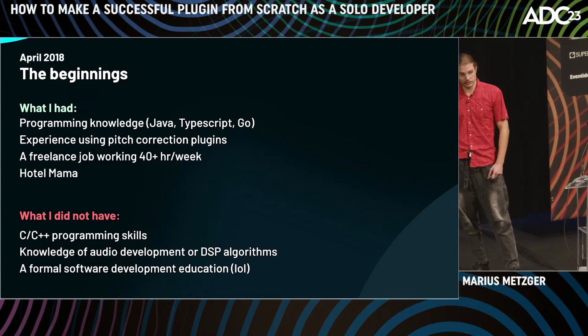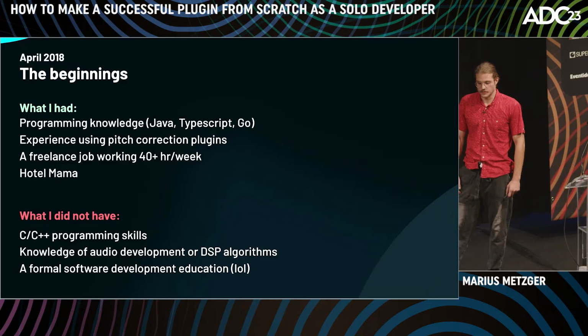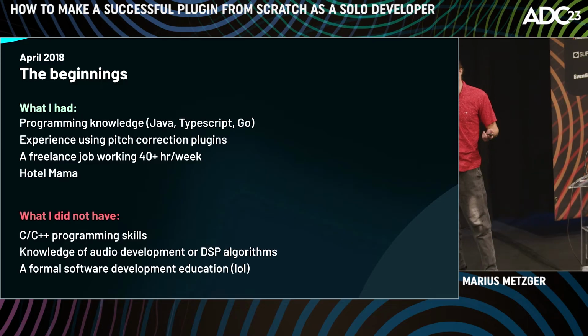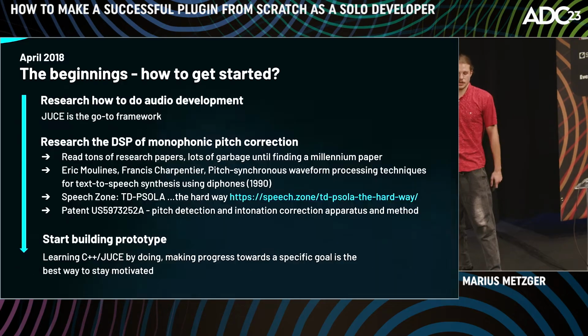However, what I did not have was any skills in C or C++ programming. I didn't know anything about audio development or DSP or real-time development. And I didn't have a formal software development education. But I mean, you really don't need one. I think if anybody tells you that you need to have studied to be a good software developer, that's wrong, and you probably shouldn't join their company.